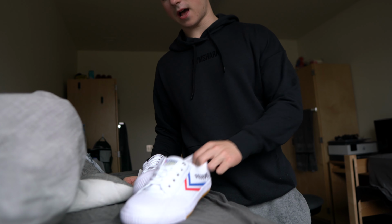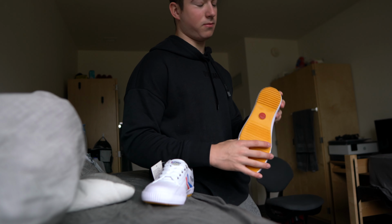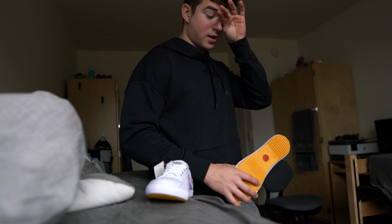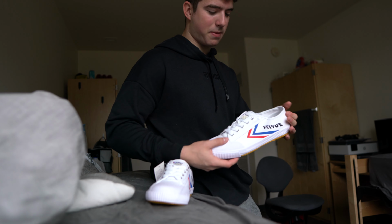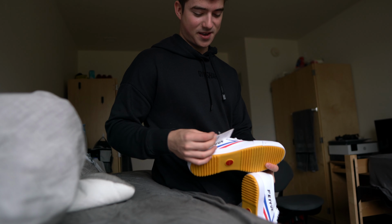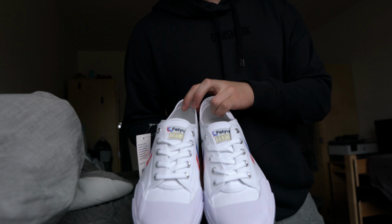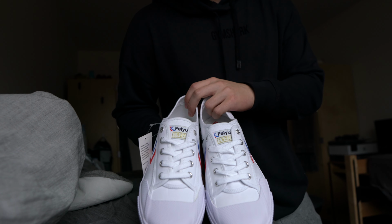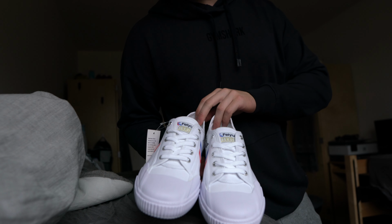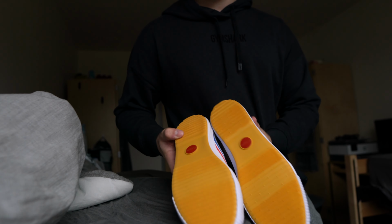I've had my last FIUs for over a year, and the bottom of them was just getting so worn out, so I was just gonna get a new pair. And here's the white pair, really clean, $30. Pretty nice on. I would have to say, pretty nice. So I'm gonna wear these to the gym today. Nice sole. And yeah, that's basically it.